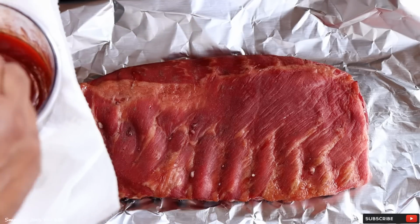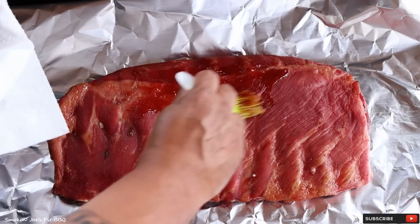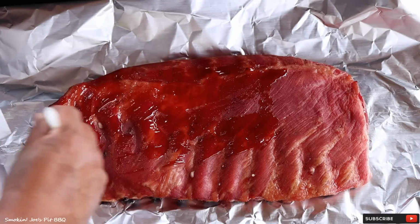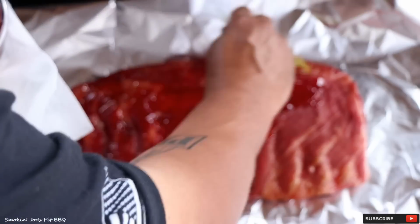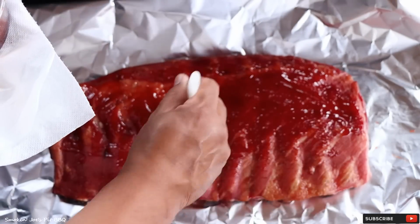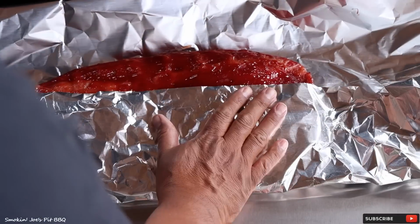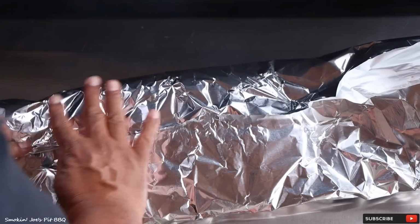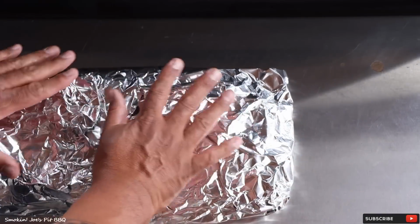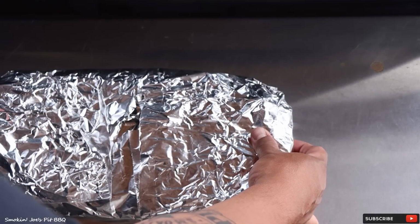All right, so I'm gonna apply a light layer of our Char Siu marinade before I wrap these ribs. I'm gonna save some to apply after I unwrap them as well. This marinade smells absolutely amazing. It's no longer marinade, it's more of a glaze right now. All right, next I'm just gonna wrap these up in the foil. Gonna place them back inside the smoker for another 1.5 hours, and I'll bring you guys right back.